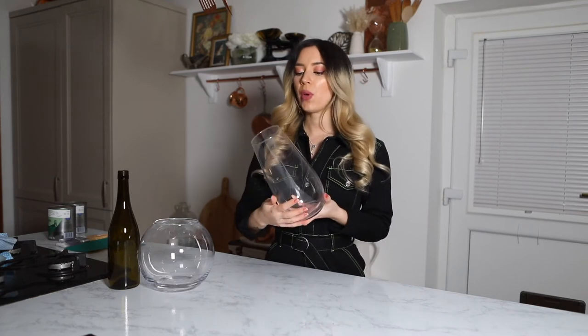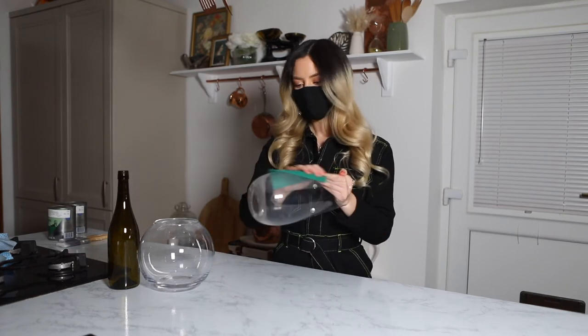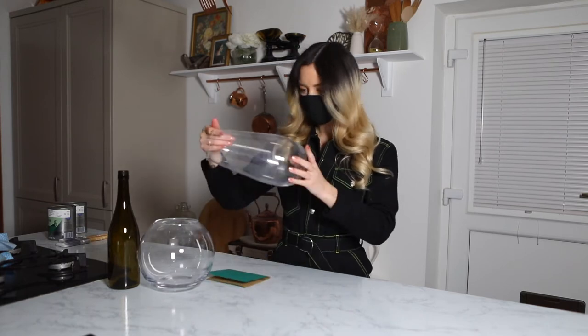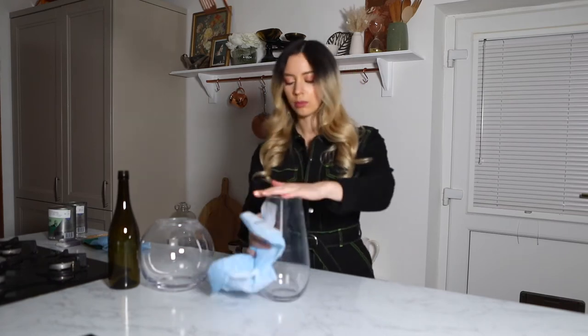These are all now clean and dry. Just with your hands, give it a once over to make sure it's all grease free. If there is any remaining grease, just give it one more clean and then we're ready for the next step: getting some sandpaper and giving it a light hand sand all over. The purpose of this is that when we come to painting, it will give a good key for a more long-lasting, durable finish. Once sanded, just give a wipe down with a damp cloth and then using a dry one, make sure it's nice and dry and we're ready to paint.